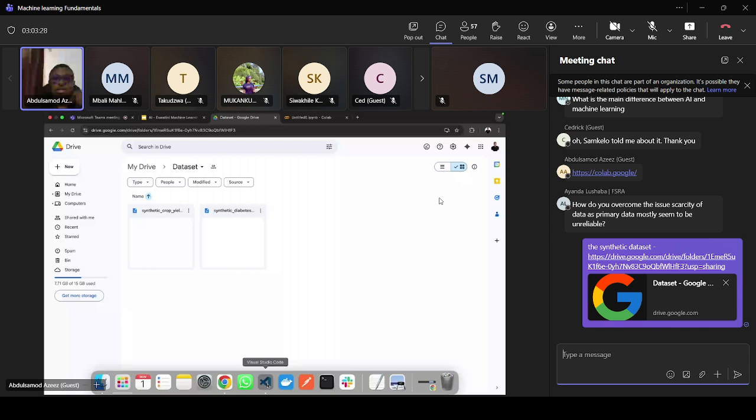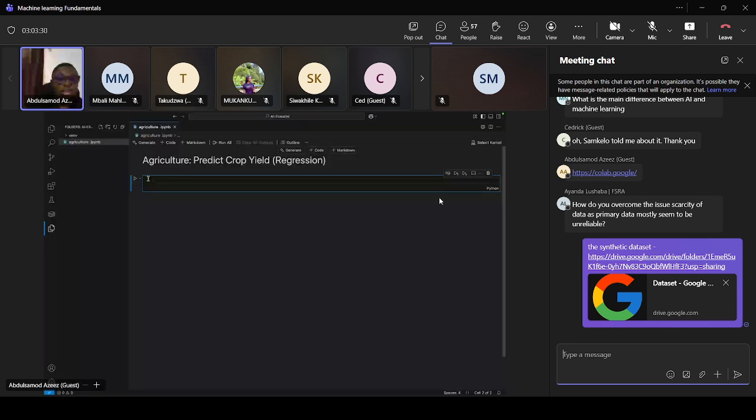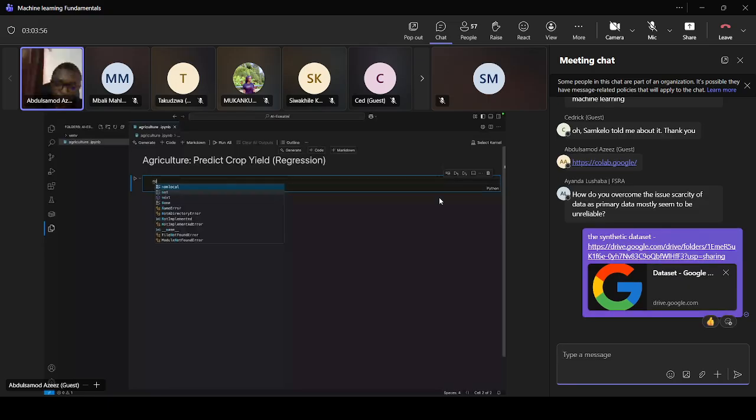So first, I know you can see I don't have my data, so I need to perform data collection. First, I've understood the whole problem statement. We want a model that can predict crop yield based on the features, and then we should be able to deploy, so the model should answer some questions. So first, we'll be setting a random seed, np.random. First, we do data collection, my bad.